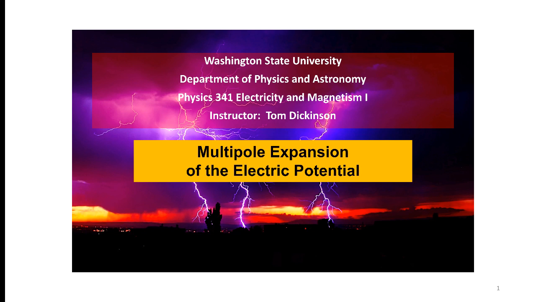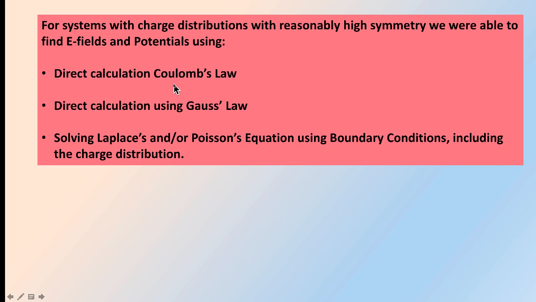I'd like to talk about what is called the multipole expansion of the electric potential. You remember that when we had charge distributions that had high symmetry, we were able to use the equations derived from Coulomb's law and Gauss's law to get the E fields and potentials. So here we derived a generalized potential equation.